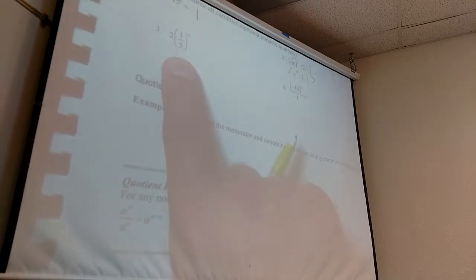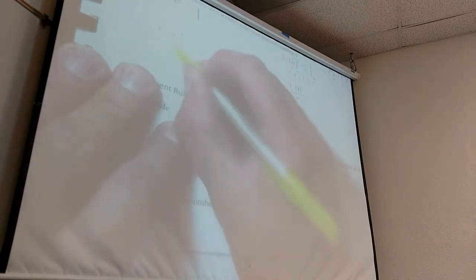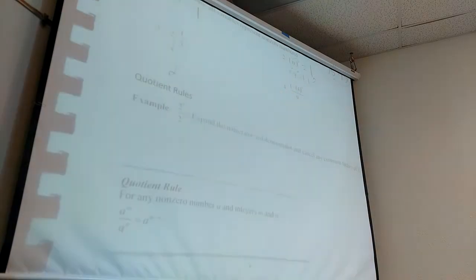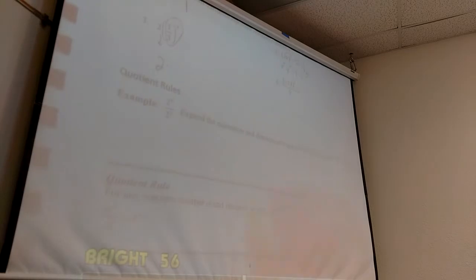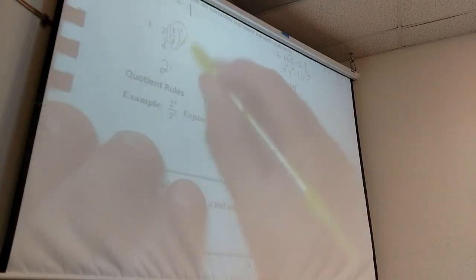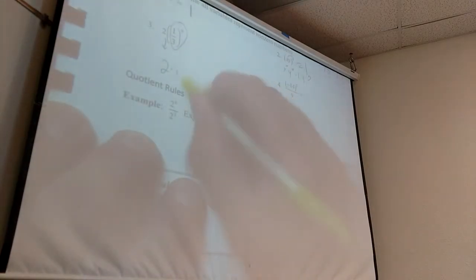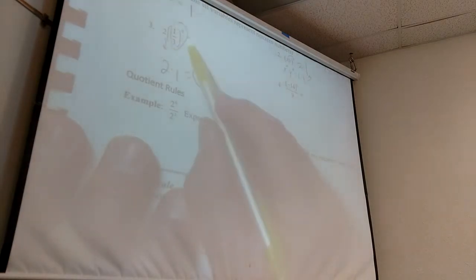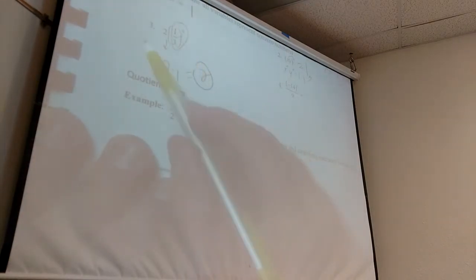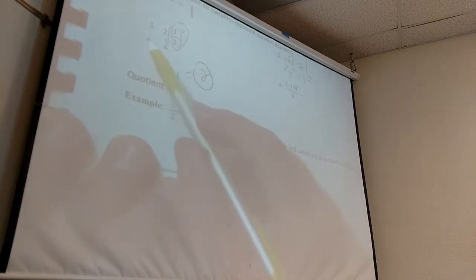So what's different about this guy? Because of the coefficient. What's on the 2? What power is understood to be up here? 1. So 2 stays 2 times, what does this guy do? What does this guy do? Turns into 1. So you get 2. Why is a 2 left alive? Because he wasn't being raised to a 0 power. He was over there by himself. Nothing happens to him.